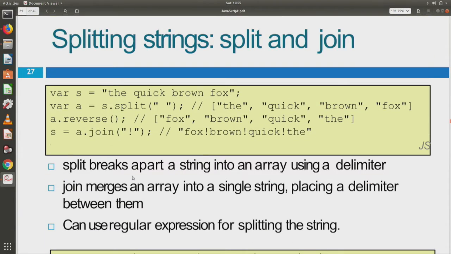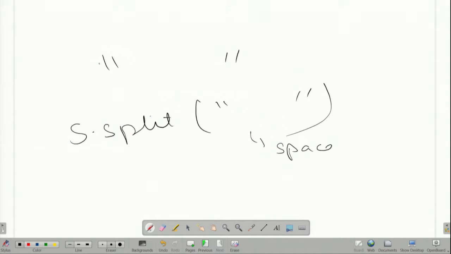Okay, how to split strings? You can split the string. Say this is the string, the quick brown fox, and you give s.split and a delimiter. What's a delimiter? In this case, s.split with quotes containing a space. This is a space character. Meaning you split the string with this delimiter, that is, whenever the space occurs, you split the string.